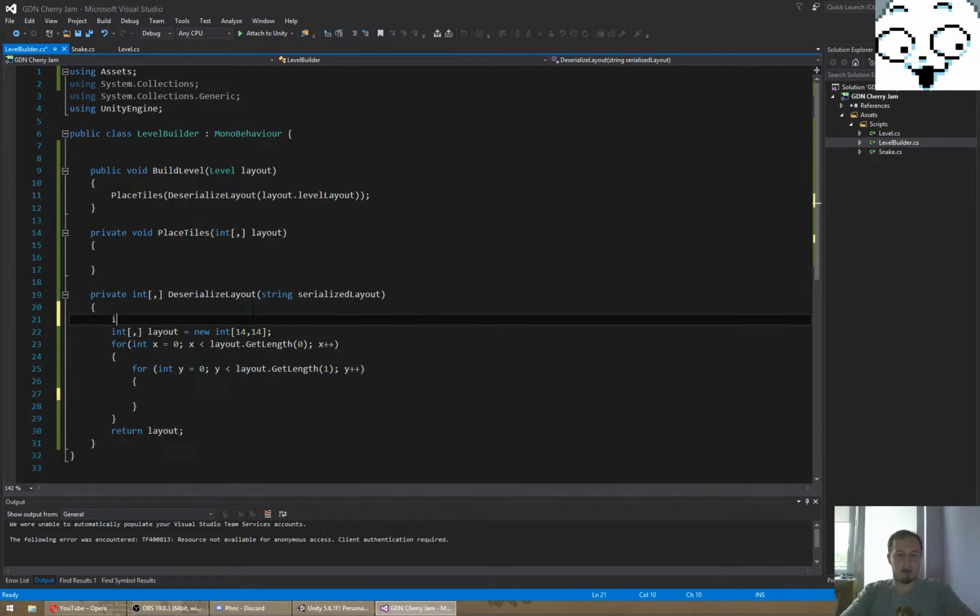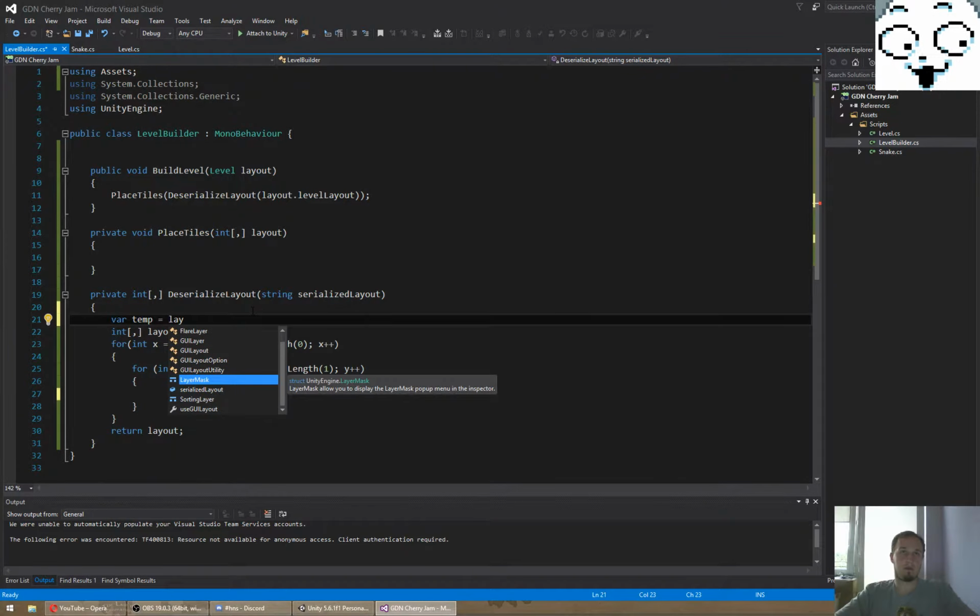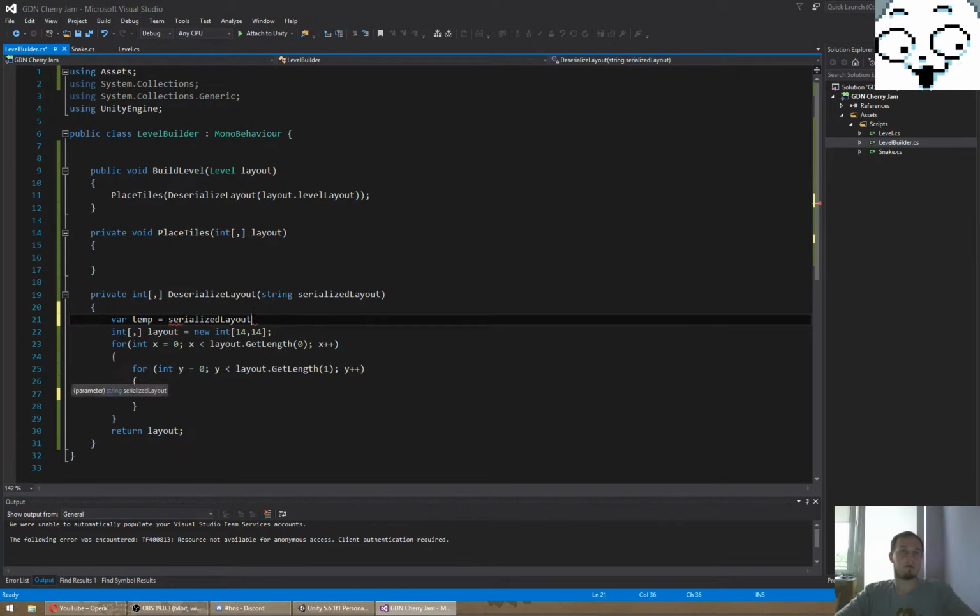So first of all, I will get var x. No. Let's call it temp. I love this name. Equal serialized layout dot split.